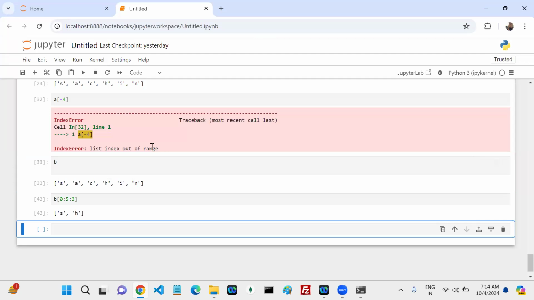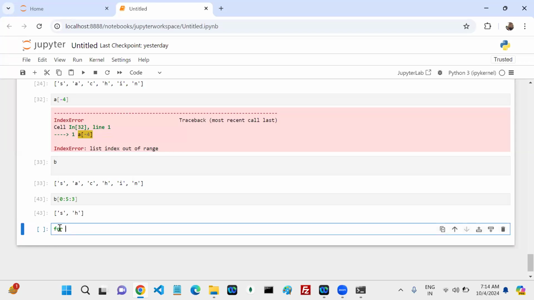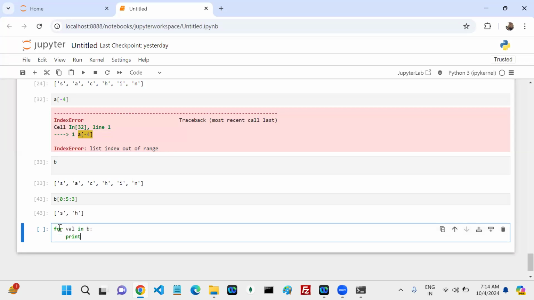Another way, tell me, to retrieve the data from the list. Another way. Loops. By using loops, right? Simply by using a loop. For var inside B, can I print my var?